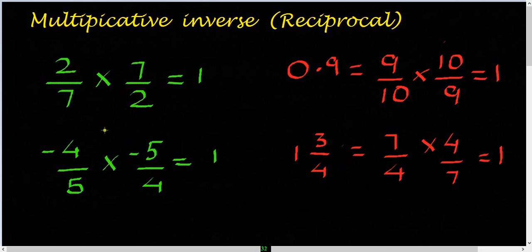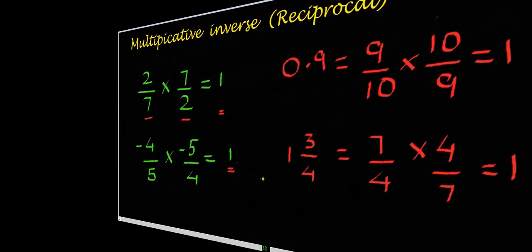So you have to keep in mind that whenever you are finding the multiplicative inverse of 2 upon 7, the reciprocal should be in such a way that your answer is always 1. In a similar way, you can see minus 4 upon 5. The reciprocal should be minus 5 upon 4. So the answer should be 1. So your main aim, whenever you are asked to find the multiplicative inverse, is to know that it should always be the reciprocal and the answer you get should be 1. Let's solve some questions based upon these facts.